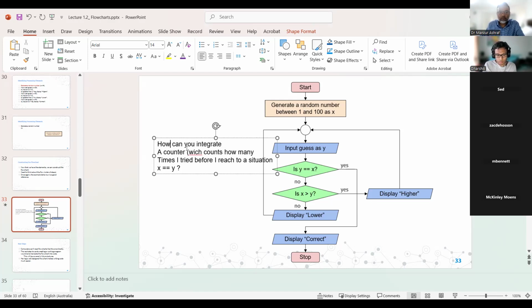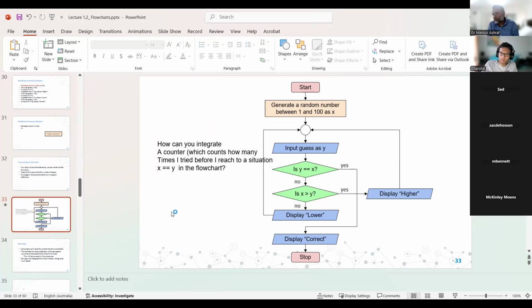How can you integrate a counter in the flowchart? Okay, so that is the question.